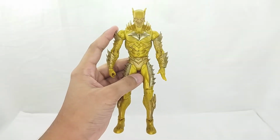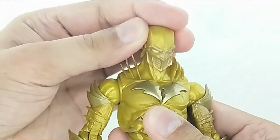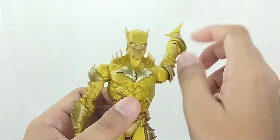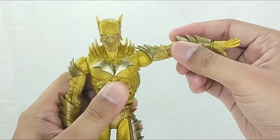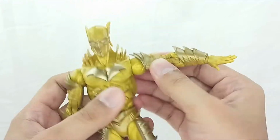Alright guys, so going for the articulation on this figure, you got a standard ball joint right here, so you can move it side to side, up and down a little, and then of course you can tilt. Maganda yung range sa head. You can spin the arms 360 if you like. You can raise it up about this much. That is as far as it could go, and it does have that wonderful butterfly joint by McFarlane, so that's awesome.